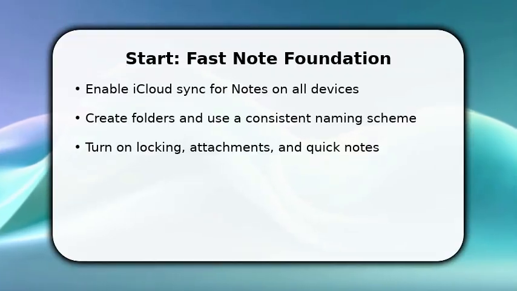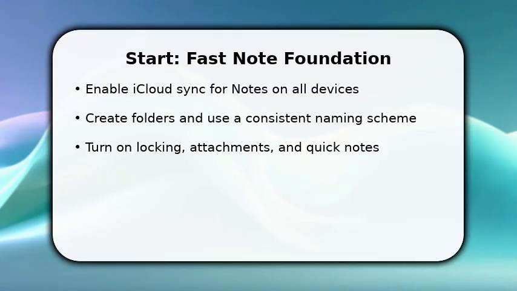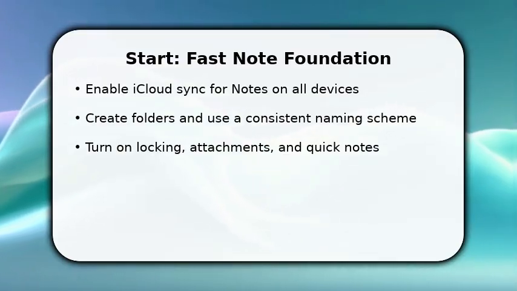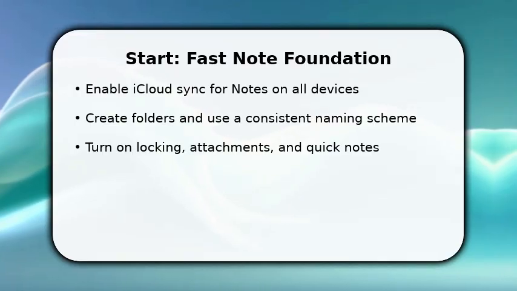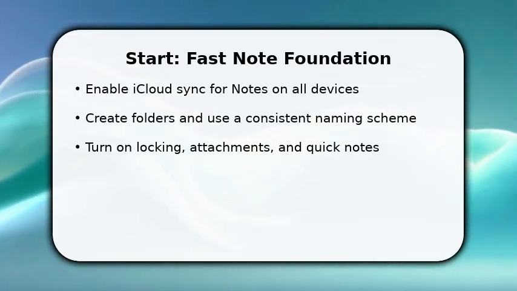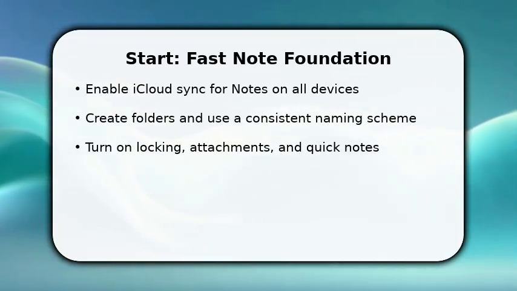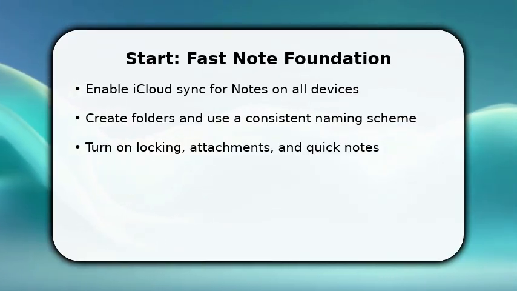You'll begin by syncing and organizing, so enable iCloud for notes across your devices and confirm synchronization. Next, create a small folder hierarchy: work, personal, reference, and use a consistent naming pattern to find things fast. Add a couple of sample notes with attachments like PDFs or photos to test behavior.